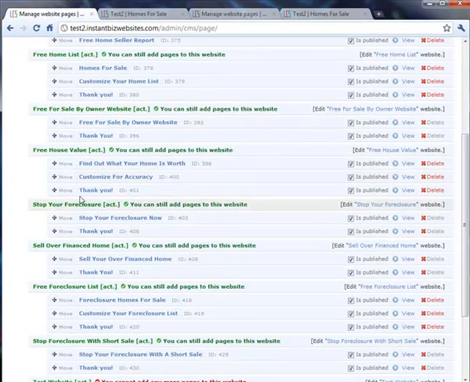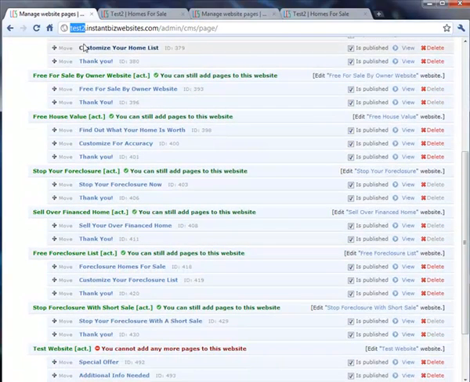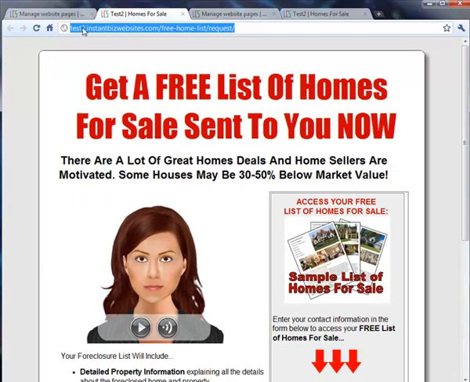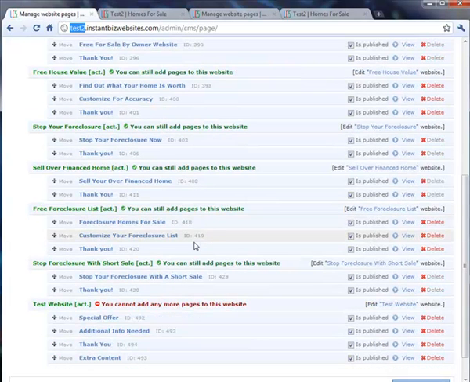So if you wanted to forward somebody to the Free House Values website, click under View for the first, and this is inside of your user interface. Don't forward it to the example I've got, because this is going to be unique to you. This will most likely say your name here or your area or some sort of unique subdomain name. I'm just in a demo account. That's why it says test 2 at the top, but make sure that you're forwarding it to whatever this is with your unique information right there, which most likely is going to be your first and last name. So it'd be something like Calvin Curry.